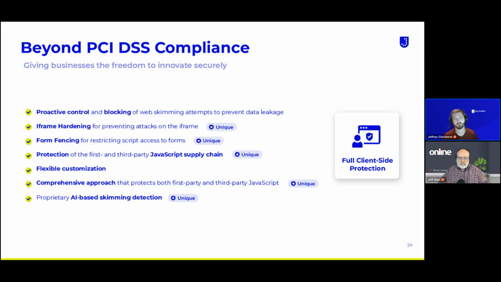Jscrambler ourselves, we come from a position that's a little bit beyond just compliance, right? We certainly have compliance, and sometimes we have security that goes a little bit further than that, and we'll talk about both today. We've been in the JavaScript space for about 14 years now, and the product that we'll take a look at today, Web Page Integrity, that solves for these two requirements, has been in market before these particular requirements came out for PCI, where we've been protecting not only cardholder data, but also things like bank account details, IDs, passport numbers of airline passengers, and other sensitive types of data on the web in these types of applications for 5 going on 6 years now.